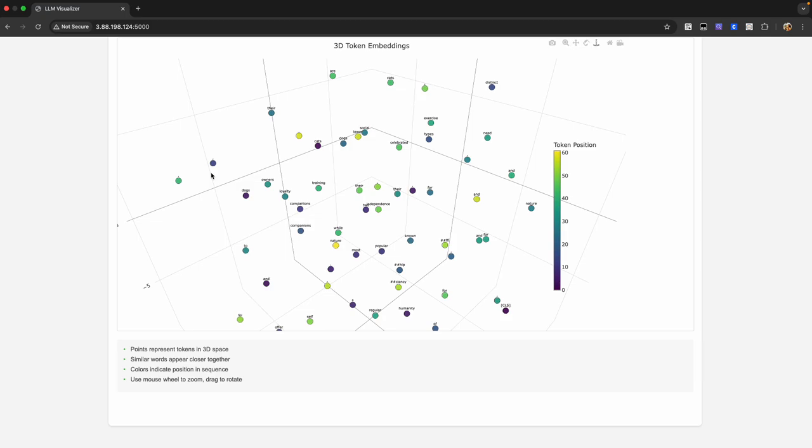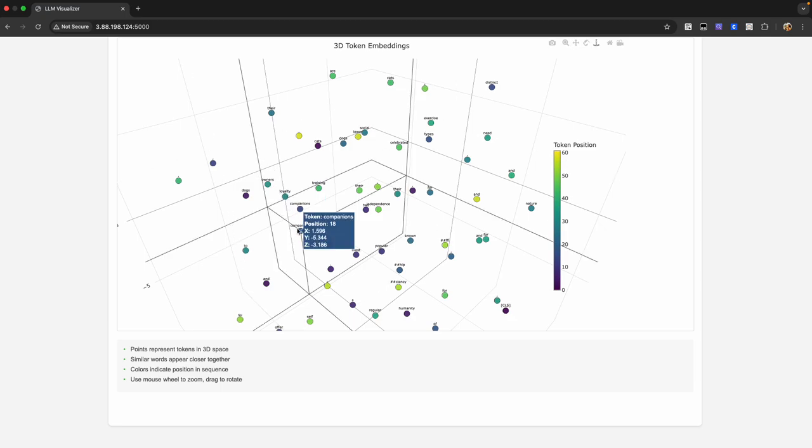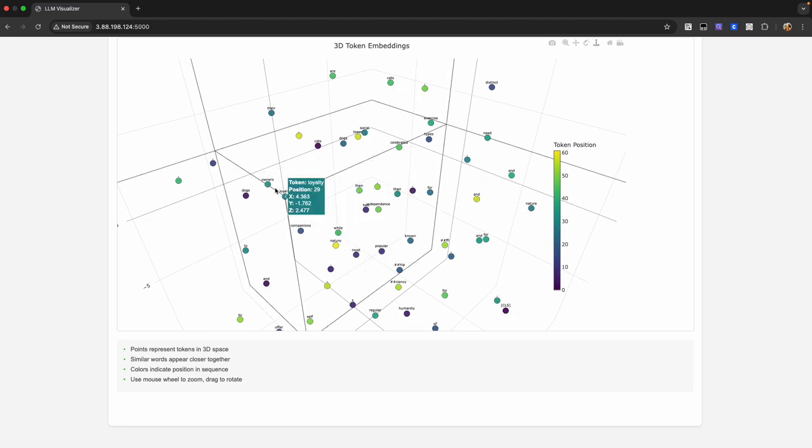So now, for example, let's see this particular cluster. If you can see here, dogs, owners, loyalty, companions, training, all these are together, right? They're positioned together. So these describe the characteristics of dogs. As we all know, dogs usually are very loyal to their owners, and they are very good companions, and they can usually be trained, right?